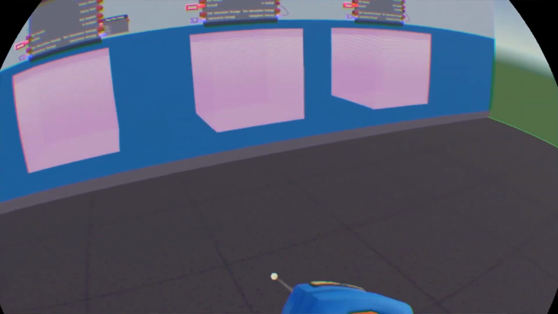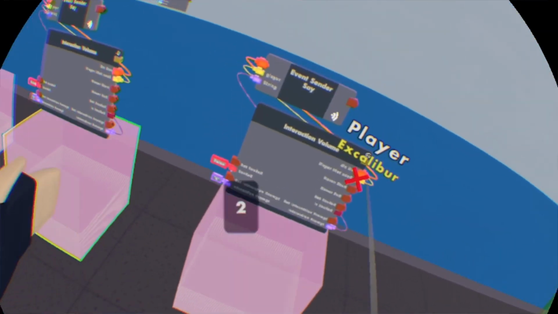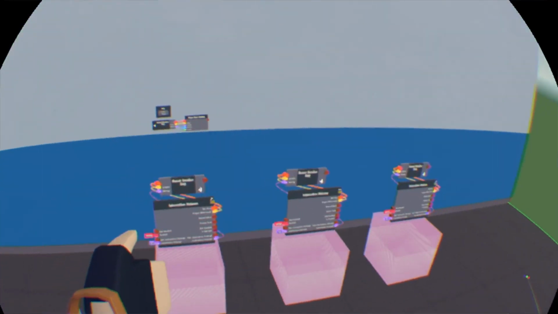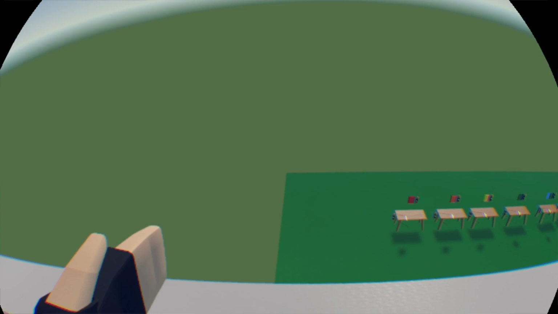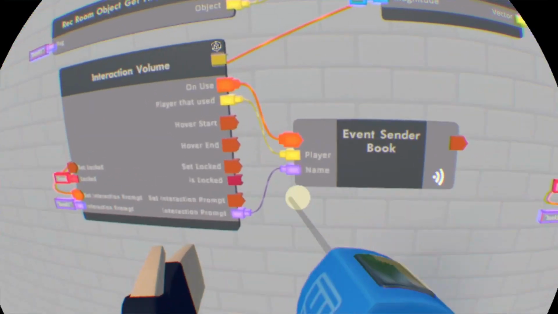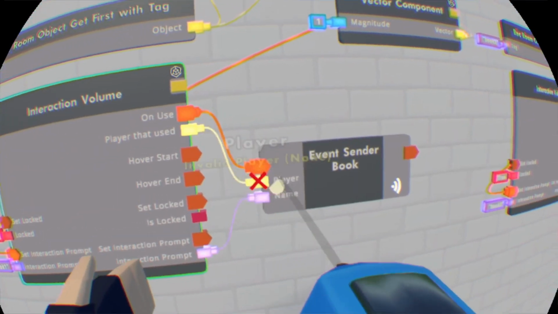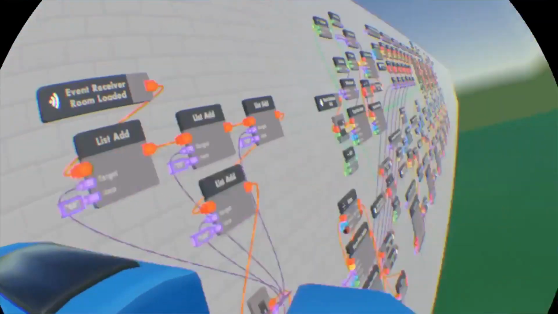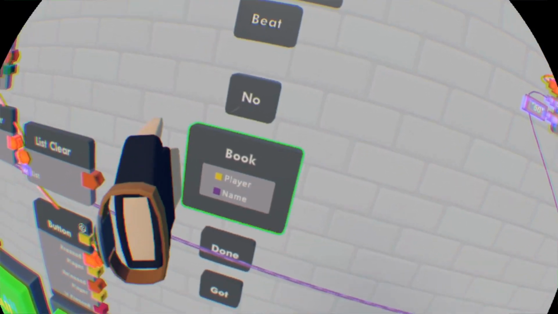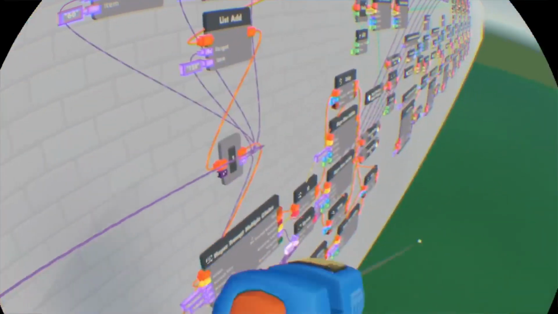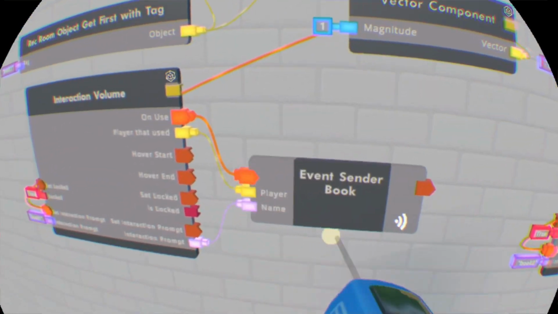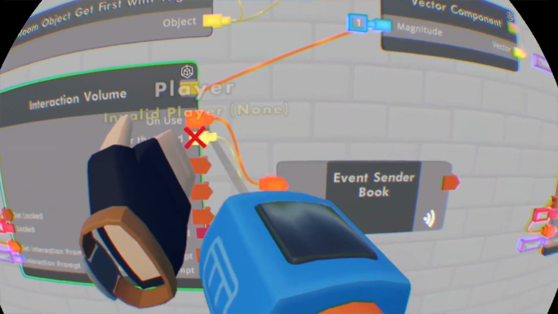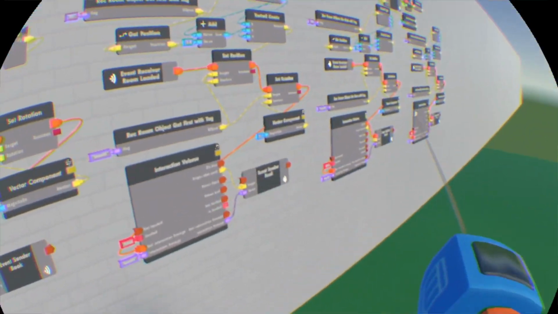So, yeah. And I actually have a game that I'm working on, and it actually uses this exact same system. Well, in this Bodies Basics game that I'm making, you can see in every single one of them, if you go over here, you can see book and also shop, but that's not really working right now. So you can get the book, which has the string and player, and then for all the books, you can get the interaction prompt and all that for every single one.